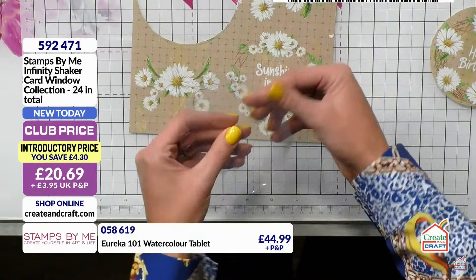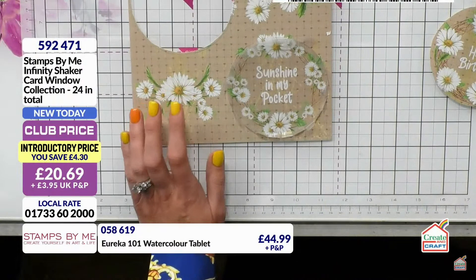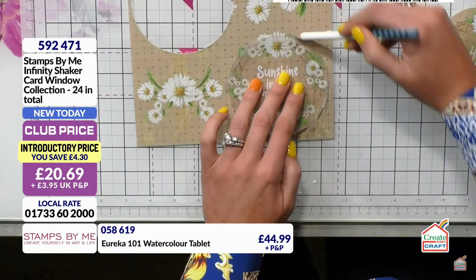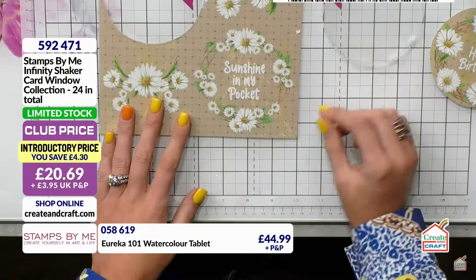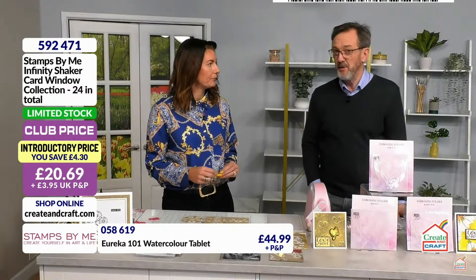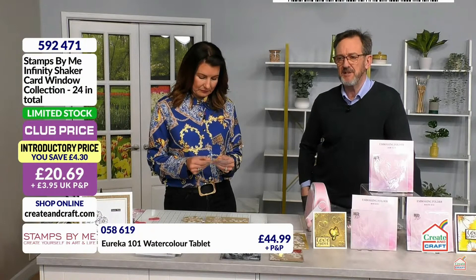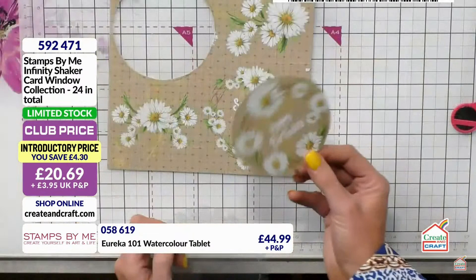They are limited stock, but that doesn't mean there's only a few left — there are a lot of you with them in baskets. If you try to order one now it'll tell you 'limited stock,' but there are almost as many people with them in baskets as we've got left. That can turn into a bun fight at the end where people go back to their baskets and it's gone. So check out as quickly as you can if you want them.